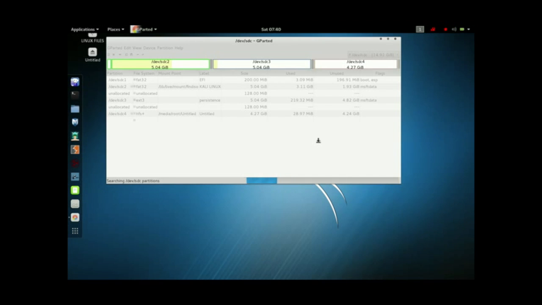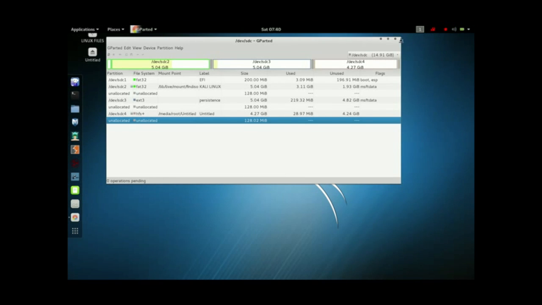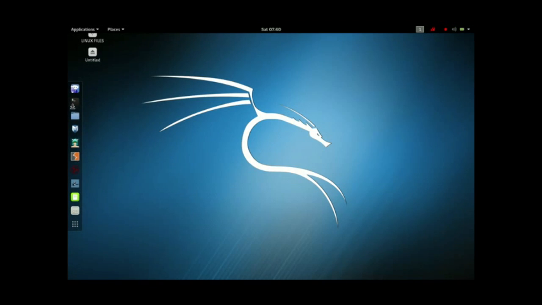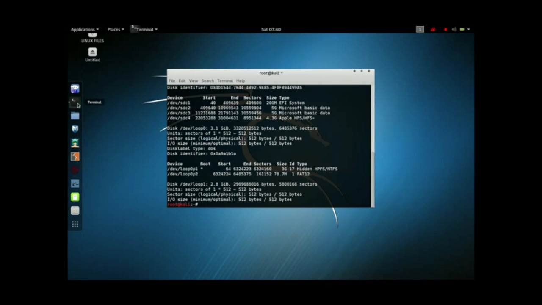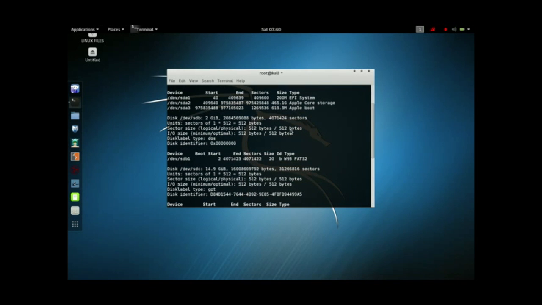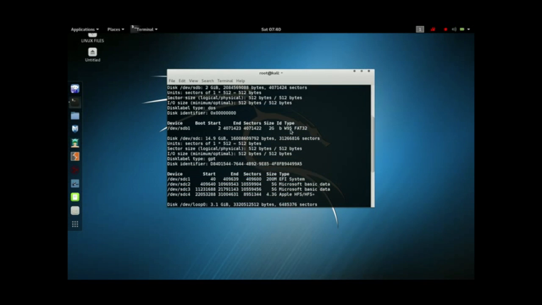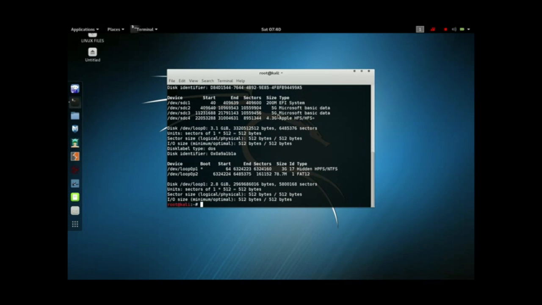Now I'm also going to show you a command line way that you can do this using terminal. It can also be done there if you're more comfortable using terminal. So first of all, you want to check out a list of all of the disks, and you can see that the one that we've got here is /dev/sdc3. That is the partition that we just created.